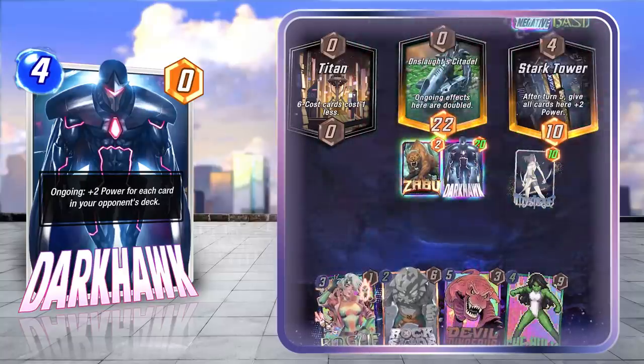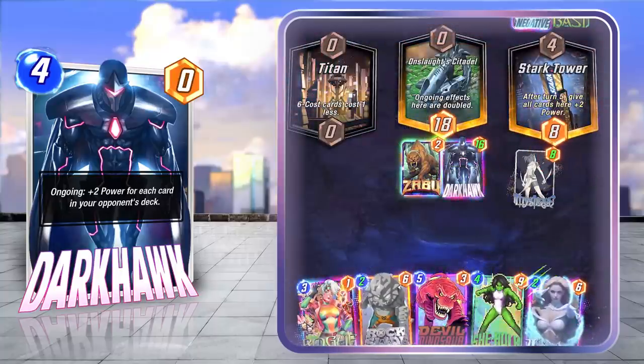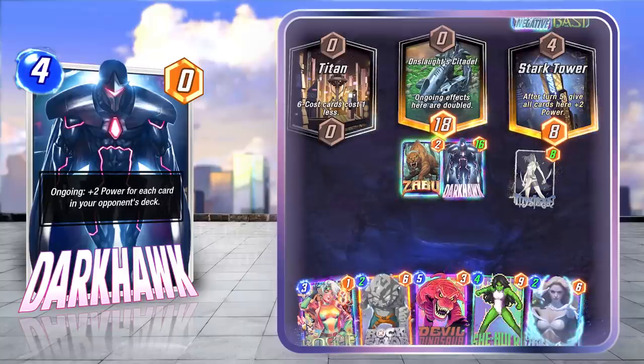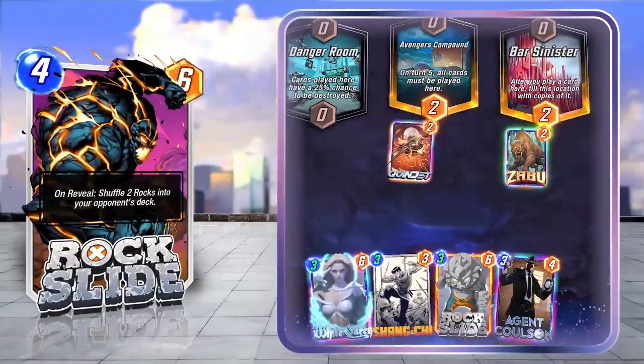but I will say if you do not get Rock Slide or Korg out there at all, his power is not all that great, right? So you probably want to switch to Agent Coulson's cards or Devil Dinosaur. But keep in mind, you can get him down to like 2-cost, and at that point, a 2-6, a 2-8 isn't that bad. Now, Rock Slide is our last 4-cost card.